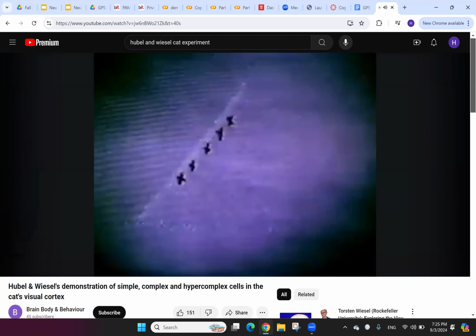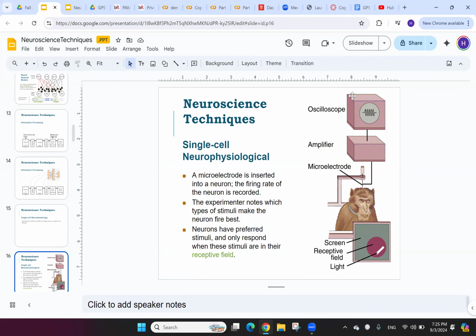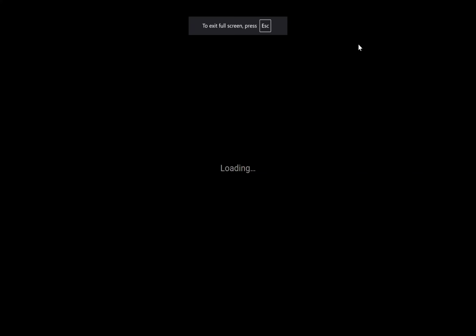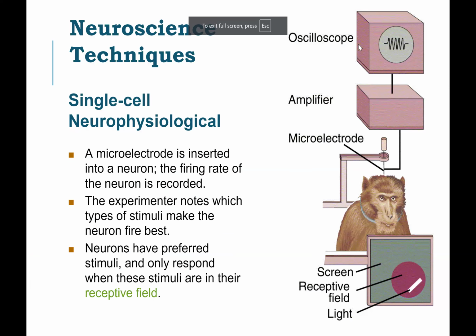So what they're doing, and you could see that the cell only responds in a certain area. When the light moves away from that area, the cell doesn't respond anymore. What they're really looking for is finding the so-called receptive field of the cell, the area of the visual world where the light can impact the unit's responses. So this is the receptive field of this specific cell.